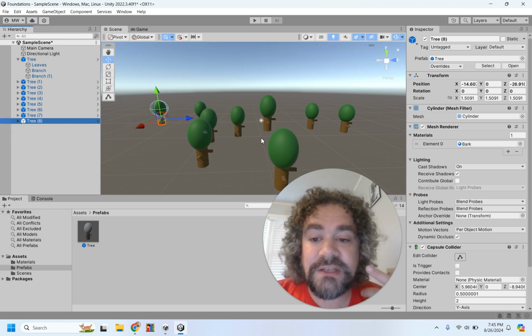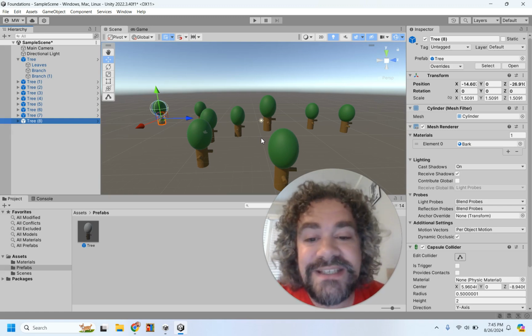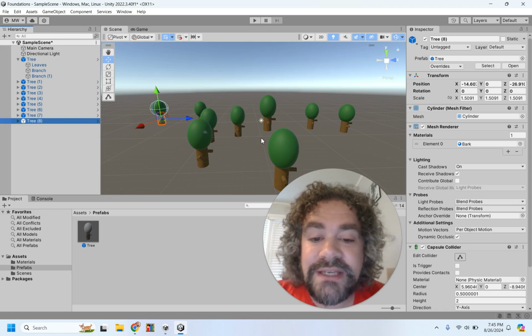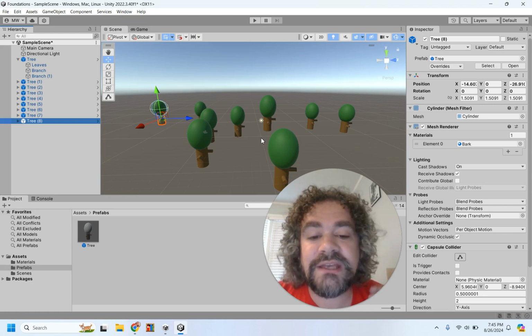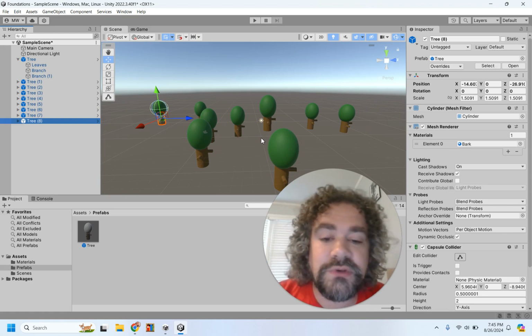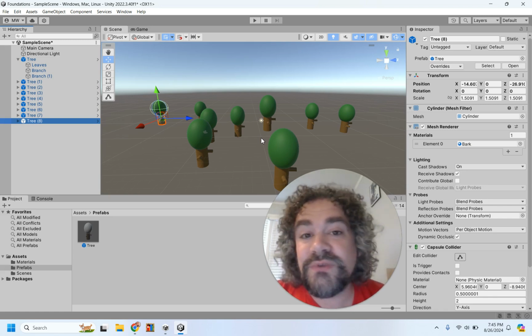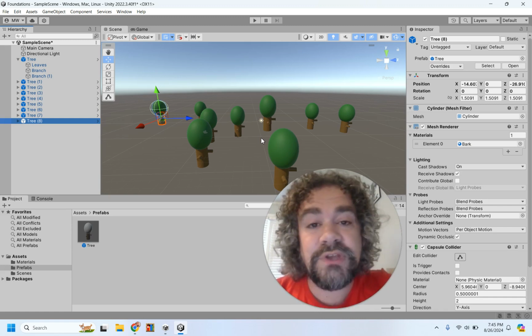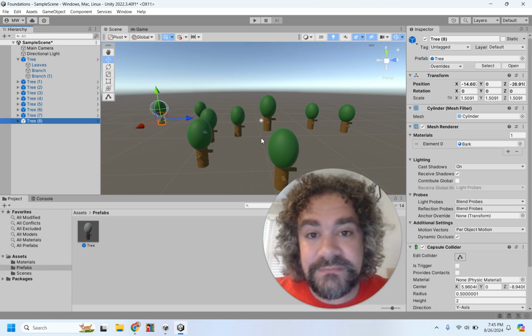So think about this from the perspective of a game developer. If I'm building a world and I have thousands and thousands of trees in my world, and then I come up with the idea of, well, you know what? Maybe I can make this tree better quality. Maybe I can put a lot more detail into it. Maybe I can add more effects and visuals and so on. Instead of having to go back and undo and redo all of those trees I put in my game, all I have to do is change the prefabs. And if I change the prefab, it will change all of them for me.